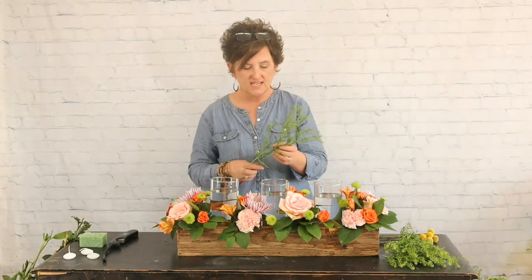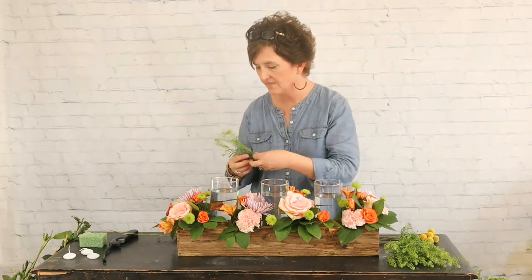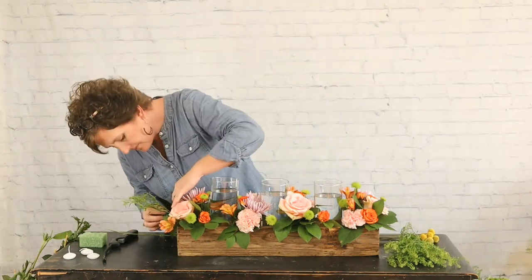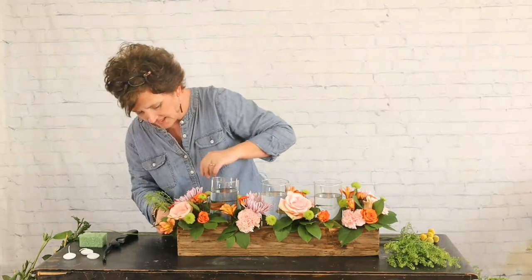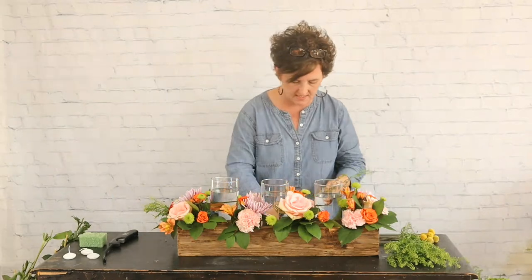So this is Green Dragon. I'm going to use it as a filler flower. And I'm just going to tuck it in to give us just a little bit of whimsy to this arrangement.